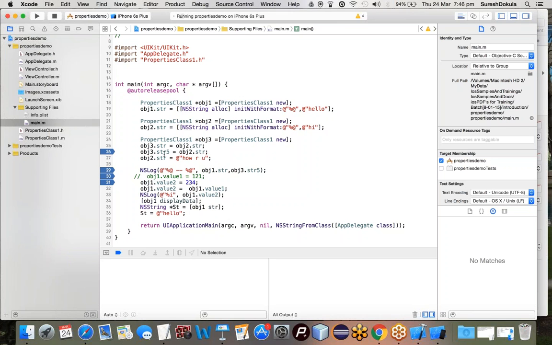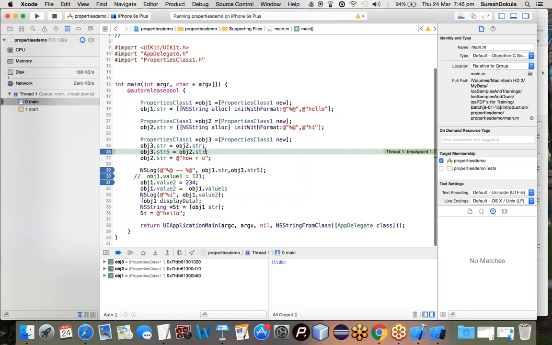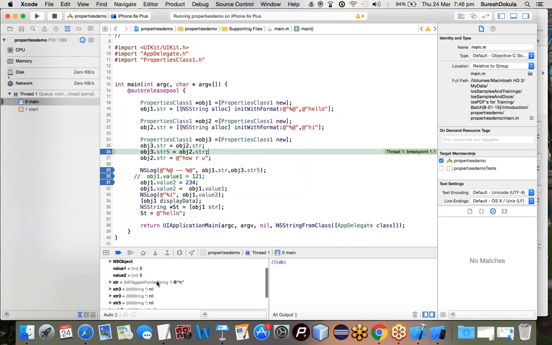You can understand there is a created str and string 5 or something like that. Now what object 2 is having: some values, value 1 and value 2, two integer variables, and str2, str3, str5, which are string variables.